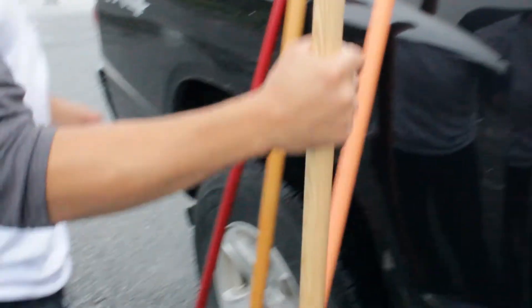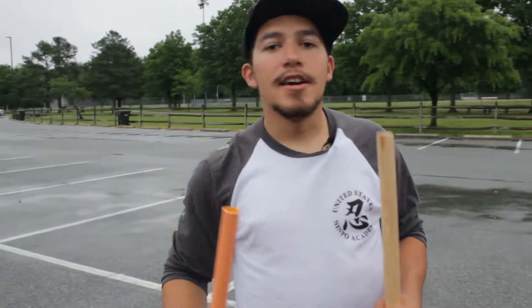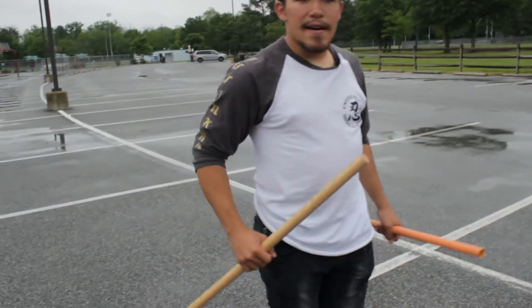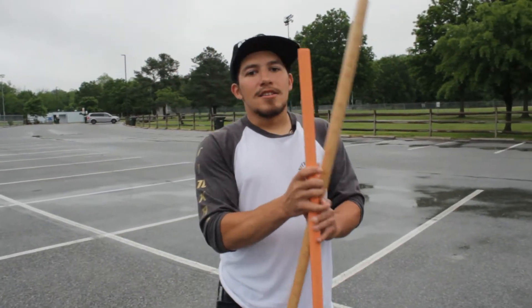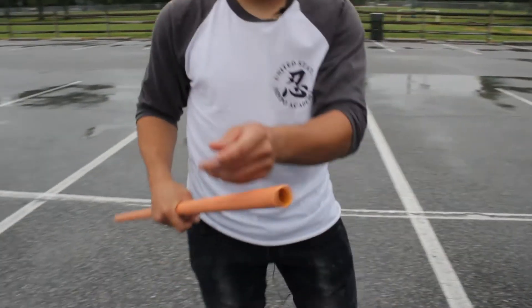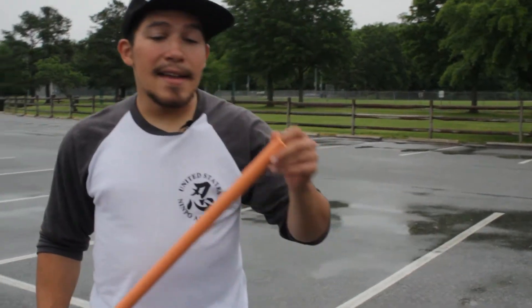Then I have a three-foot staff, which I like to compare to running sticks. A lot of people in my community go jogging and choose a stick to run with — usually a nice wooden dowel rod they can carry in confidence. However, try out PVC. You can make it a whole bunch of different colors, and there's a very good reason to choose it: it is hollow, so it's going to be lighter and you won't get fatigued from carrying it. It's almost like a baton when you're running.